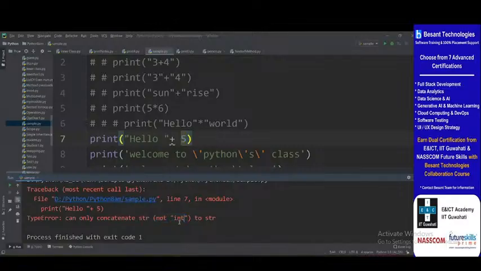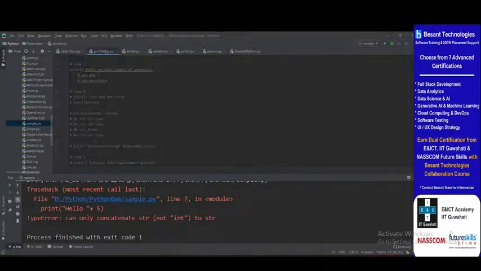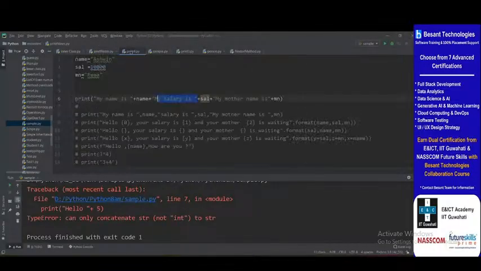So you cannot perform addition, because one is string, another one is number. Even concatenation will also not work, because concatenate will work only when both operands are string data type. So same problem here. If it is of different data type, then it is a problem.